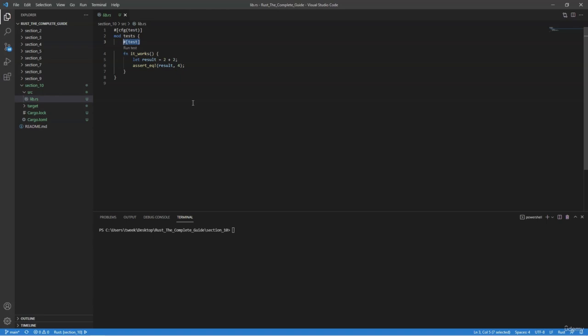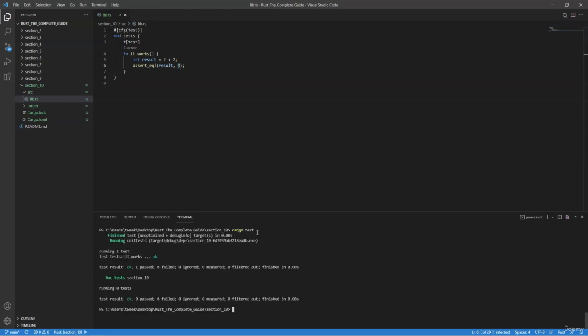And then inside of that we have the test function. And we have many options that we can choose from, and we can see in the default example it has the assert_eq macro. And this is going to make sure that the left hand side is going to equal the right hand side. So to run this, we simply run cargo test, and we can see that it outputs running one test, and it is testing it_works, which is the name of our function, and in this case it passed, so it outputs ok to us, and it lets us know that we had one that passed.